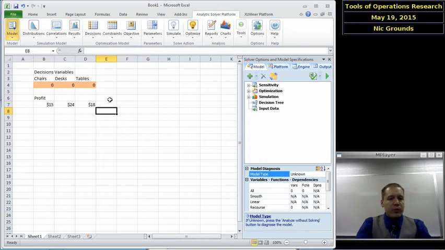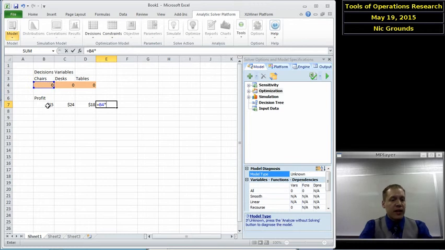Now what we want to compute is the sum total profit that will be made. One way we can do that is take the number of chairs we're going to be making, multiply that by the profit per chair, add to that the number of desks times the profit per desk, add to that the number of tables times the profit per table.